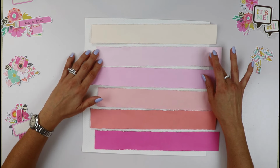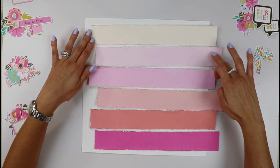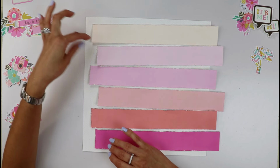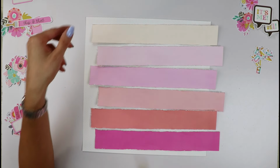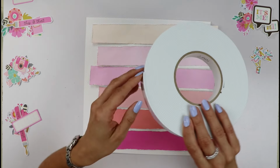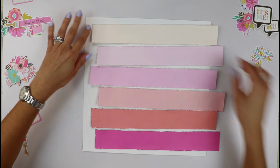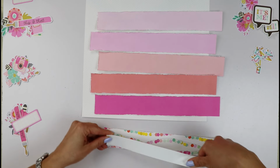And now I will adhere the strips. They will go all the way to my border here, but I want to put them askew, so one is longer, another shorter, and that way I'm going to tuck in some things. For that, I will use my trusty foam adhesive. This is a 1 inch foam adhesive. That's optional. If you don't want to use it, you don't have to, but I love my foam.